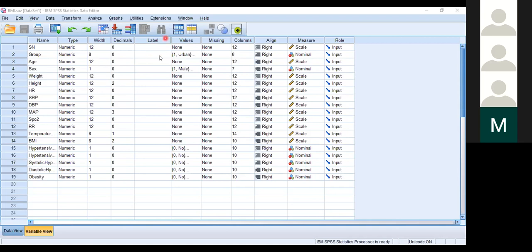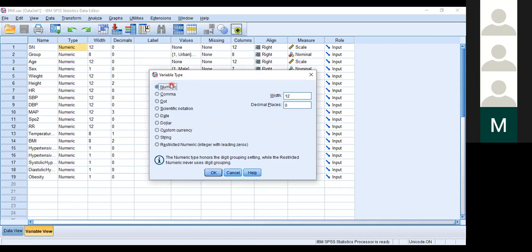Like now, the type of variable: is it numeric or string? Numeric means it is a number you can put in. String means you can put either number or letter. In Epi Info it is the string. Let me click on it now. Can you see?